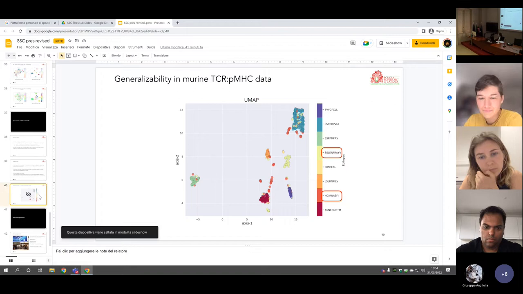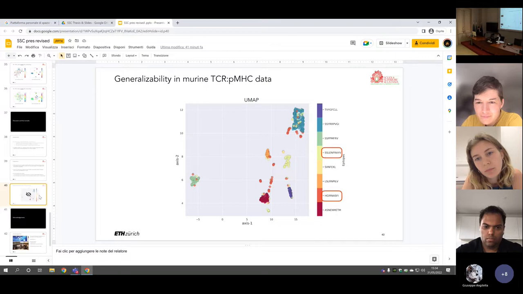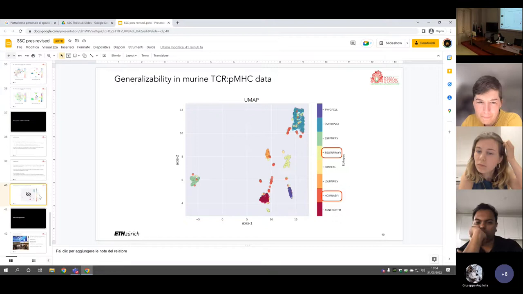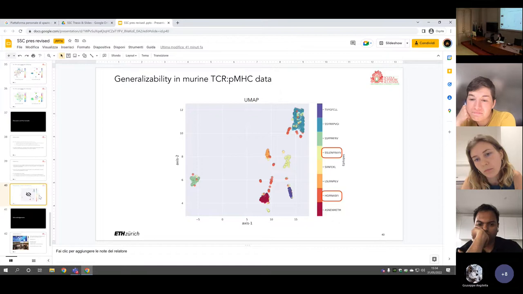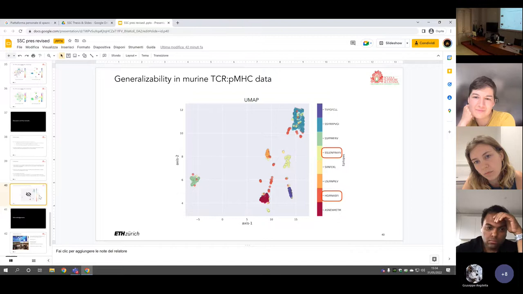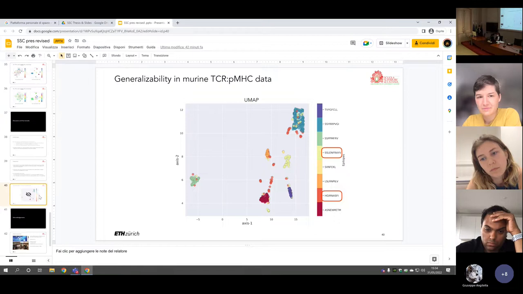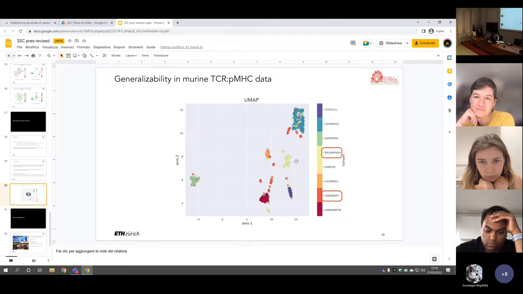Mm-hmm. So actually, what is shown here is when a model is trained on all the epitopes in the murine dataset, but the one circled in red. This is a slight modification to the architecture I wrote about in the thesis, because we attached on top of the convolutional pre-training network some additional layers that fine-tune our embeddings, dedicated to separating TCRs on the grounds of epitope specificity. Can you see the mouse? Mm-hmm. These are test data points that the model has not seen. These are clustered. These are UMAP, not t-SNE.